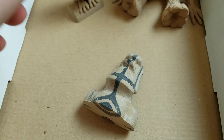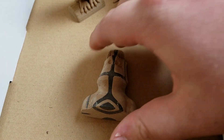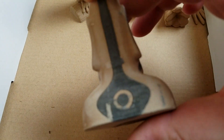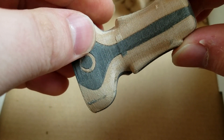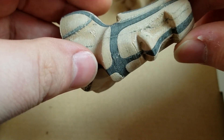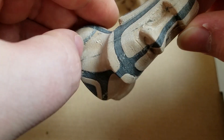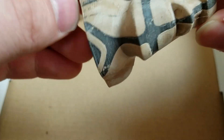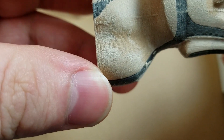It still looks really good, and the imperfections almost make it look more like it wasn't 3D printed. You can see some layers, but overall not that many. I wouldn't be surprised if you gave this to a random person and asked what it was — they probably wouldn't say plastic. It doesn't really feel like plastic either, especially in the parts that I sanded down much better.